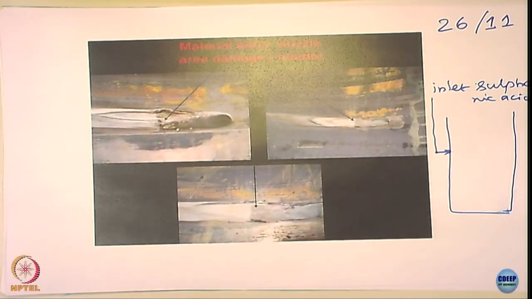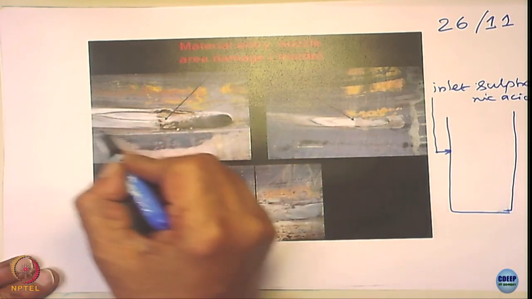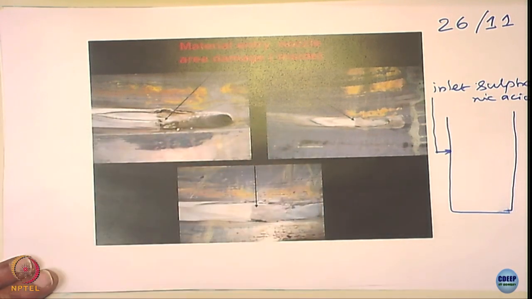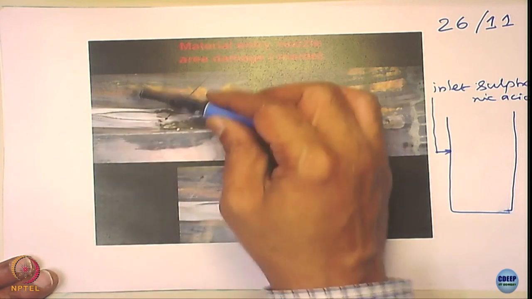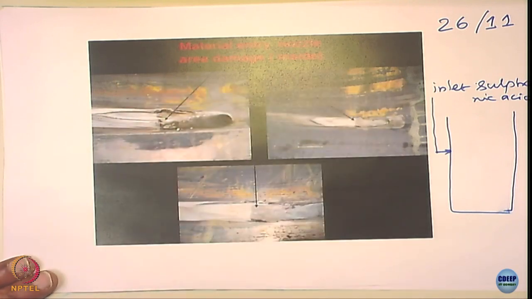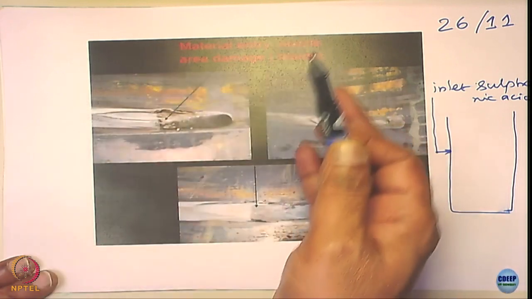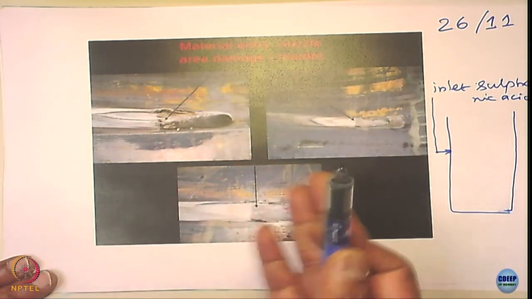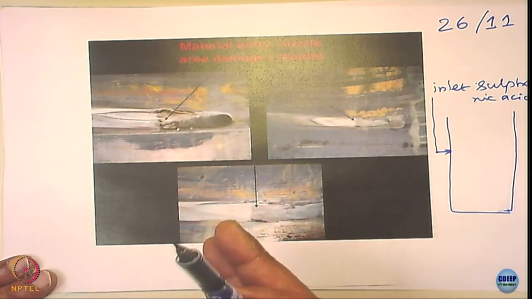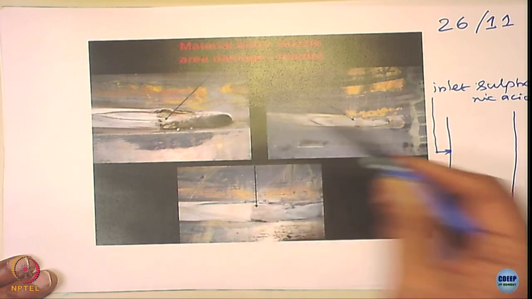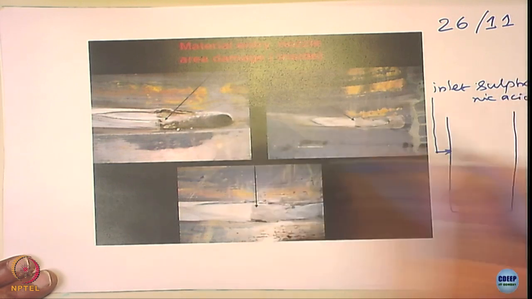You can see the mark. You can see the marking here. Severe corrosion taking place here, right? Next to that, there is not much corrosion for two reasons, of course. One is the velocity, see here. The second is that the sulfuric acid gets diluted, right? When the sulfuric acid gets diluted, the corrosion rate of the sulfuric acid also comes down.